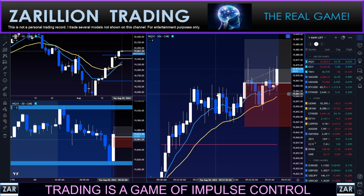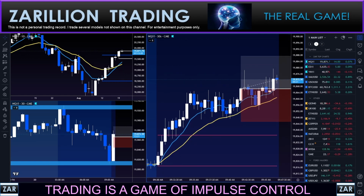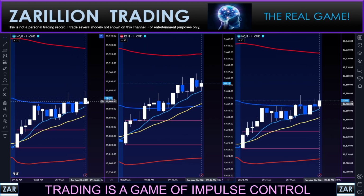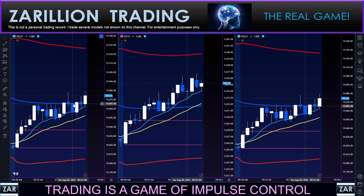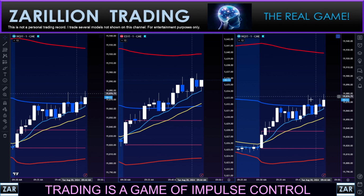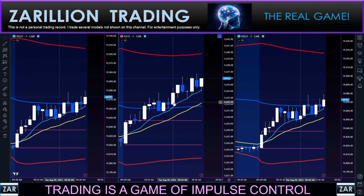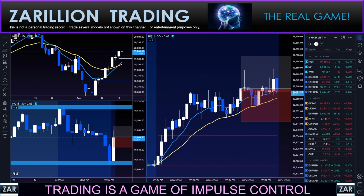But this back and fill, tug of war, breaking to session high above the 9, above the 21, above the open range, pressing above VWAP, and so on and so forth. There it is, trying to press above VWAP in the Three Sisters. 1, 2, and 3, all in agreement, all above the open range, all above the EMAs, all with rising EMAs, all trying to and successfully breaking above VWAP as well.